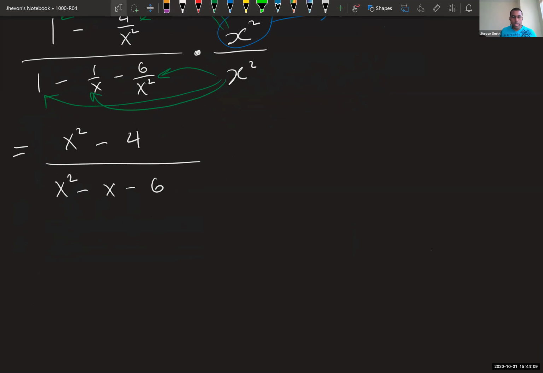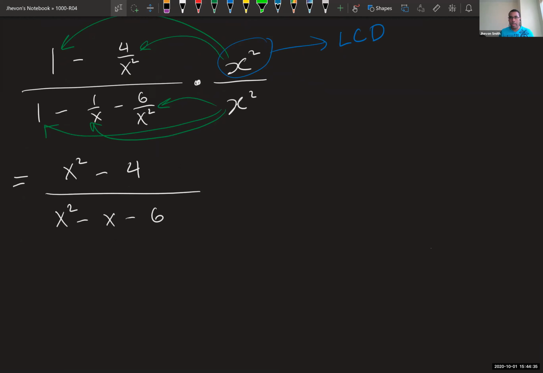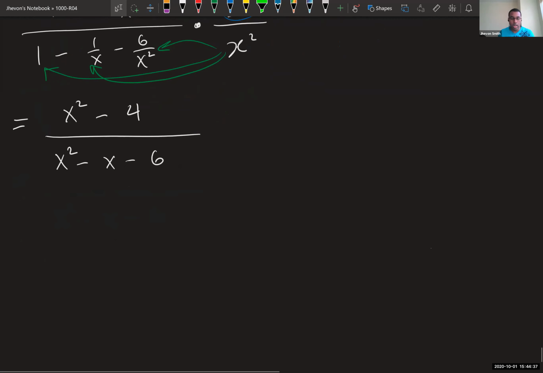So you'll notice what these are. It would be like we had the x squared over x squared minus the 4 over x squared, over the x squared over x squared minus the x over x squared minus the 6 over x squared, from someone who went through and created all the common denominators. But at the same time, we flipped and multiplied and canceled all in one shot. You can get all that done in one fell swoop with just multiplying and dividing by the LCD. So this is the method I recommend. So now you get here.